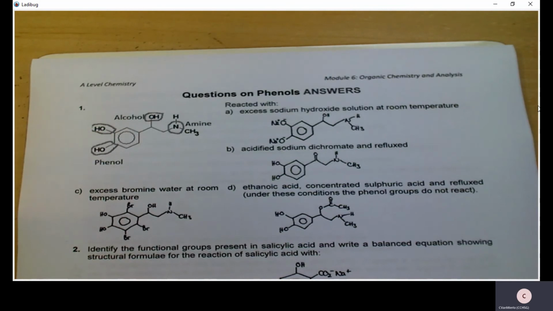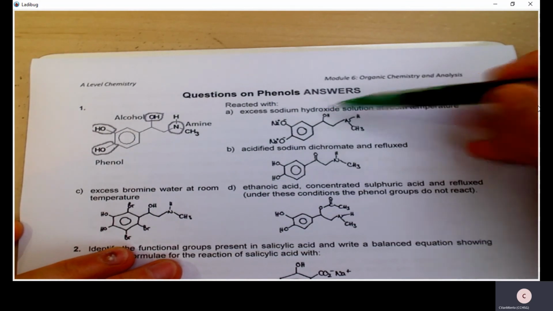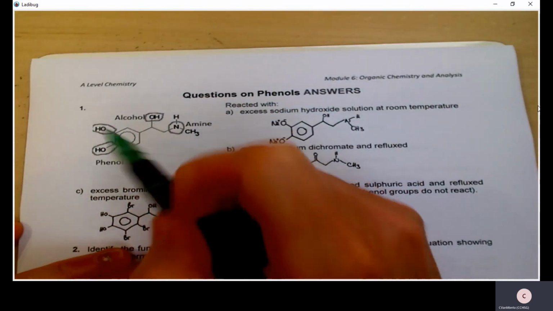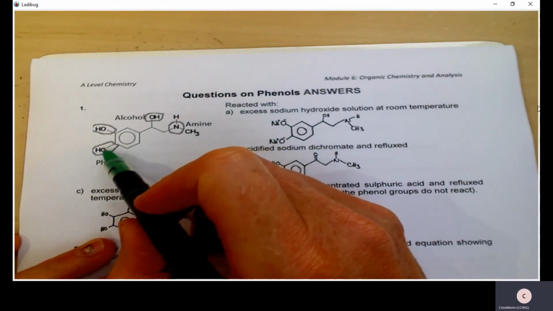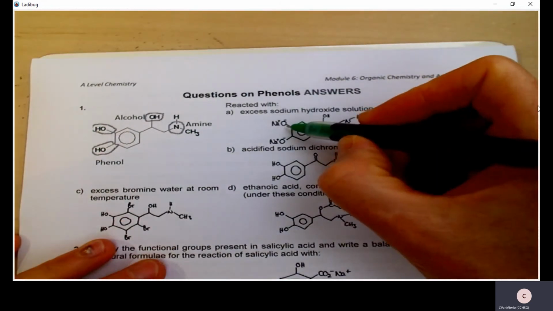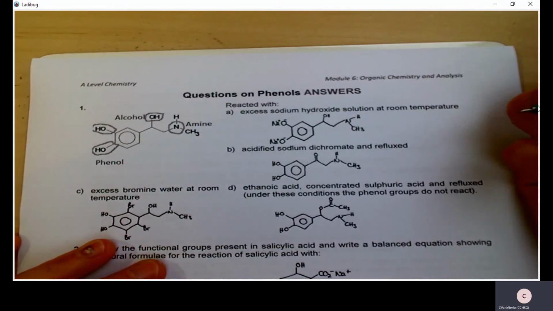So then thinking about what happens when we react these with sodium hydroxide. This is about becoming familiar with the reactions that you have covered in the topic here. Excess sodium hydroxide is obviously an alkali, so it's going to react with things that are acidic. Amine groups are basic, alcohol groups are not acidic, and our phenol groups we said were weakly acidic, and they will react with sodium hydroxide. So we're going to have the phenoxide ions and the counter ions with the sodium. So Na plus and O minus needs to be there, nothing else affected.